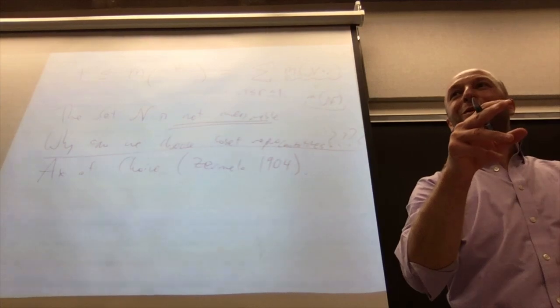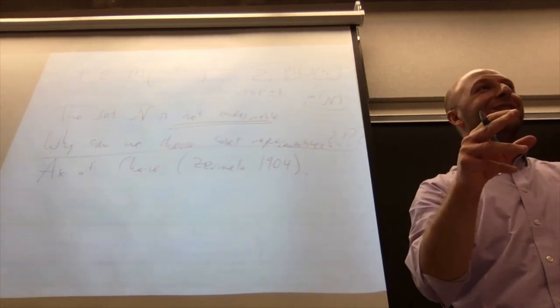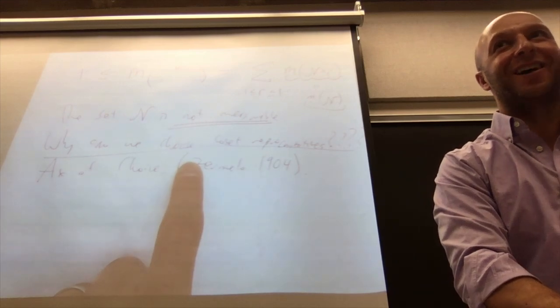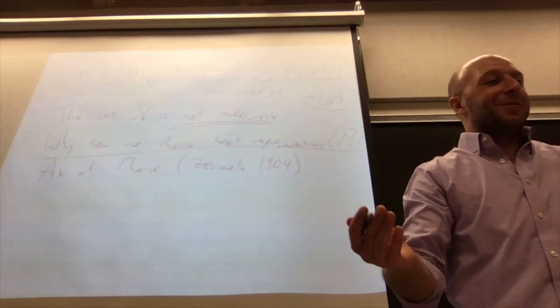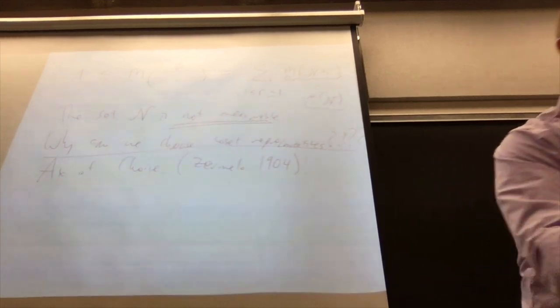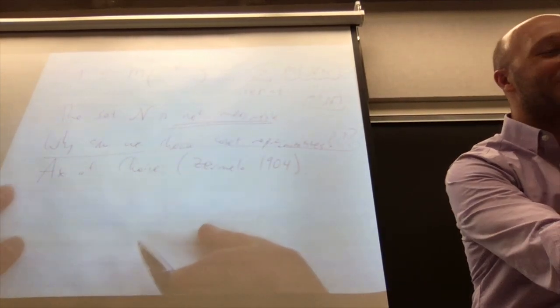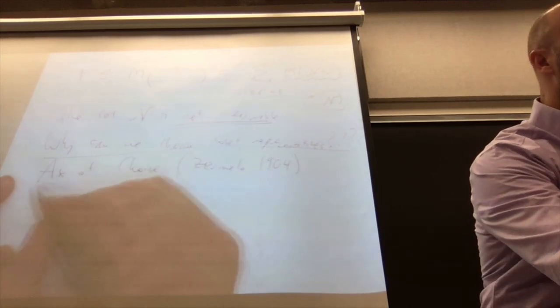If that seems counterintuitive, if it seems like you shouldn't be able to do that, well, then you shouldn't be able to do this either. On the other hand, how could the axiom of choice not be true? So there's a long story. It's good that I'm running out of time, because this story would really take us way out of the way.